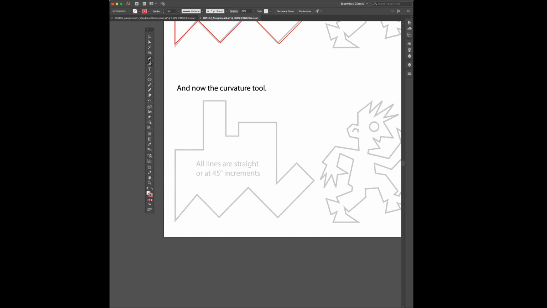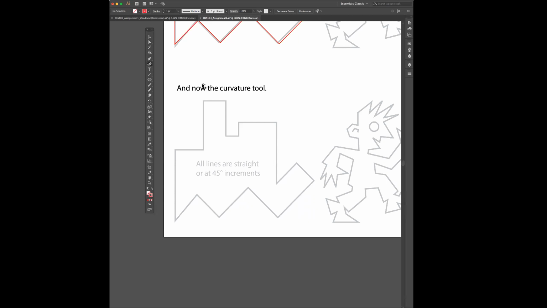But Adobe Illustrator CC provides users with a new tool called the curvature tool. So this is a new addition. You're going to find the curvature tool in the tools panel right here, directly below the pen tool in single column view, or directly to the right of the pen tool if you have a double column view. But this is the tool that you're going to select.